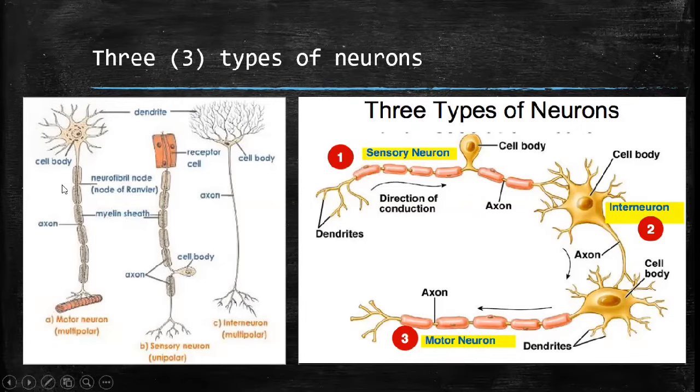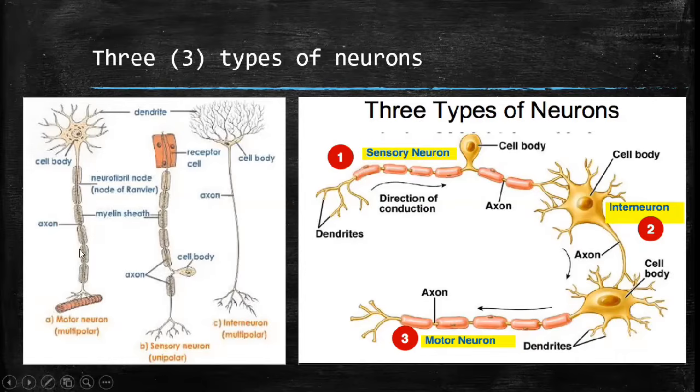Here we have the motor neuron, which is multipolar. This part here is what we call the dendrites, these parts here. They take away the information from the CNS. The information is received by the dendrites from the CNS, and then it goes down this structure here. This is what we call the axon. All these neurons have the structure called the axon, which transmits an impulse from the cell body to the effector in the motor neurons.